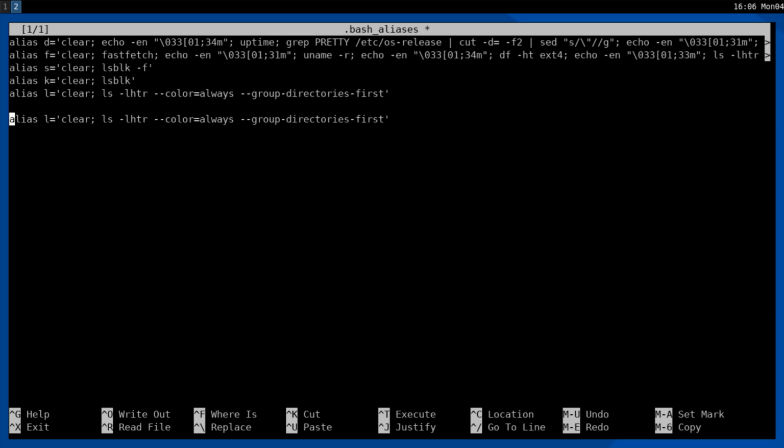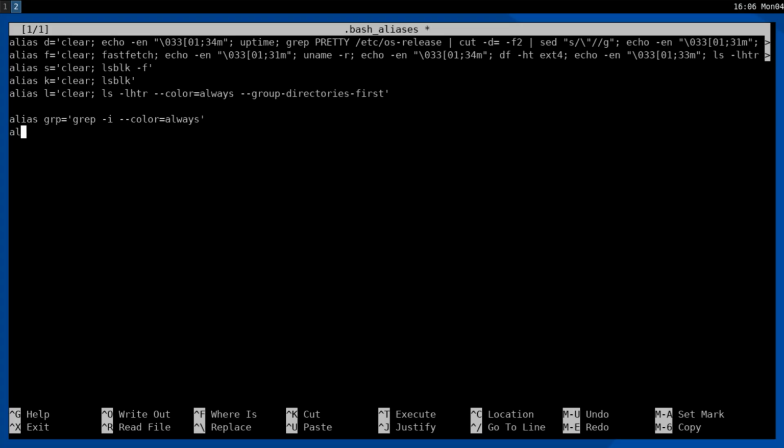And then, you know, I like a shorter grep alias. This is my way, alias.